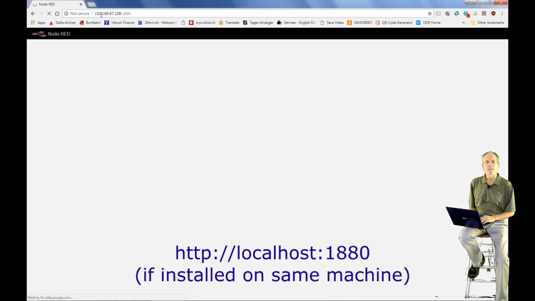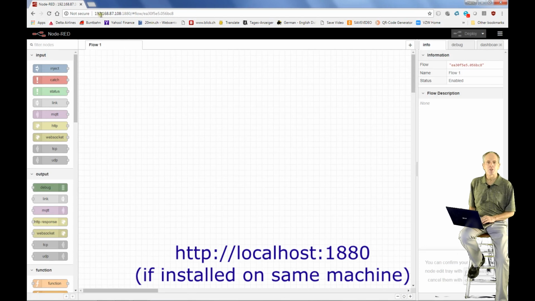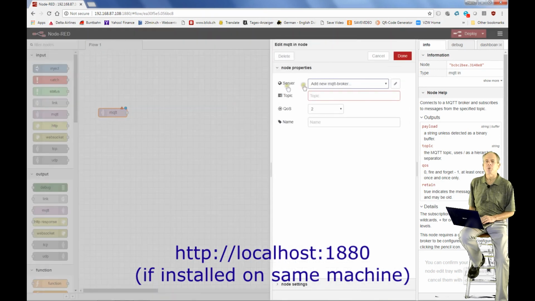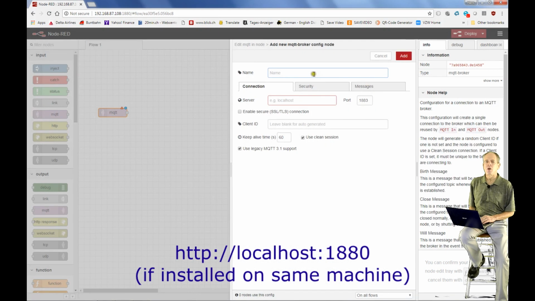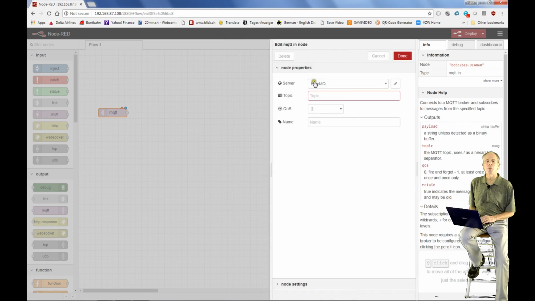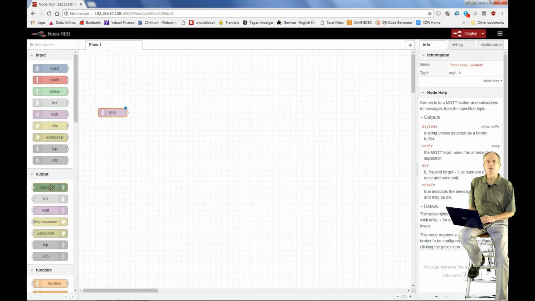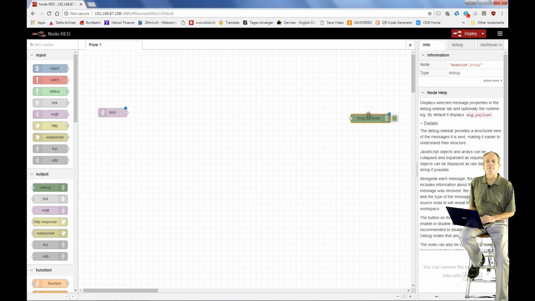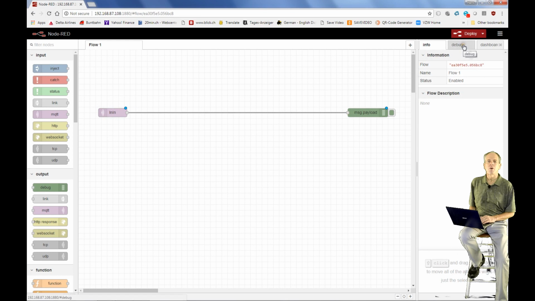Once the Node-RED server is up and running, you can use a web browser to connect to it. Point the browser to the machine that runs Node-RED and add the port number. The Node-RED user screen will load. Now we can try if we can connect to the message broker that has our LocoNet MQTT messages. Place an MQTT input and configure it for broker.hivemq.com and the LN in topic. Then place a debug output and connect the two elements with a line. Click on deploy and you will start seeing LocoNet messages appear in the debug window on the right side.